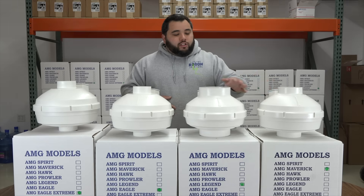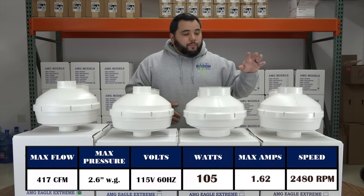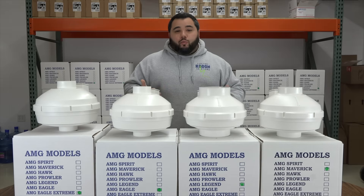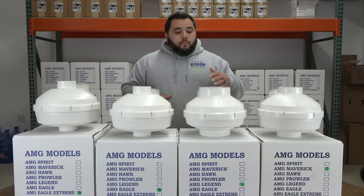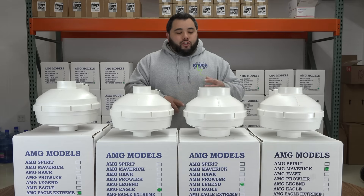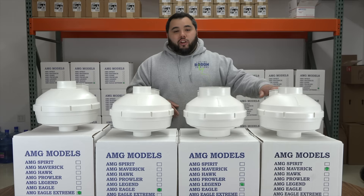The second fan I want to talk about is the Legend fan. Let's say I'm talking to a homeowner on the phone and they tell me their radon levels are super high — they came back north of 20 picocuries. That isn't a problem; we mitigate homes like that all the time. In fact, last week we just mitigated a home that was 123 picocuries per liter. It isn't unusual for us to see homes in the high teens or over 20 in this area of Wisconsin. Once we start creeping up to that area and we know the homeowner has a porous sub-slab material — whether that's gravel or a larger aggregate — or they have a drain tile system, this is going to be the fan we want to use. It's going to help move about twice the air volume of the Maverick.